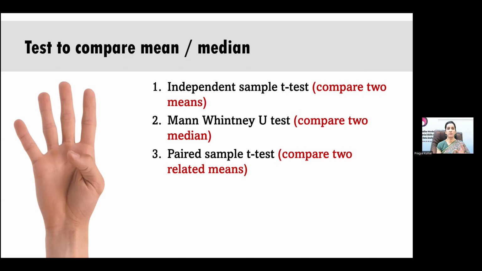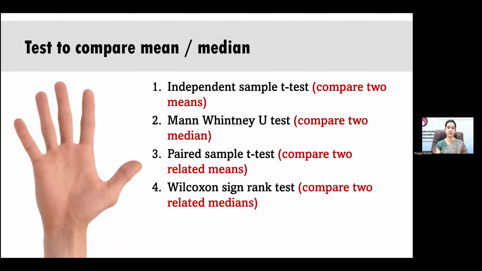McNemar. But in McNemar, we were comparing categorical data. Here we are comparing continuous data, the pre and post. And then its non-parametric counterpart, which is the Wilcoxon signed rank test, which compares the ranks. That's why the name is the Wilcoxon signed rank test. And you can report the median also in this case.